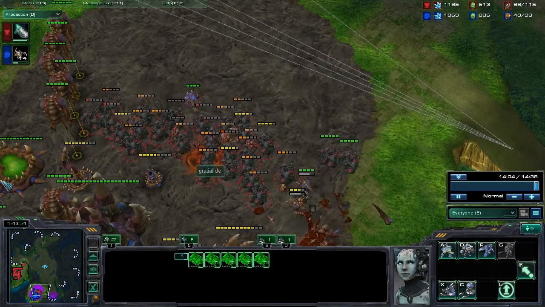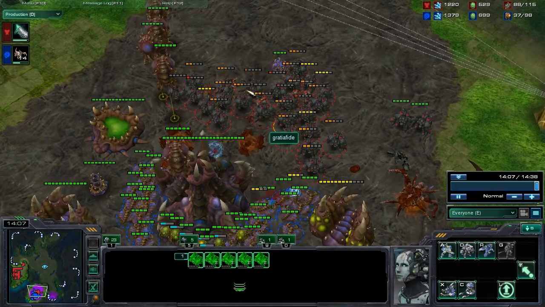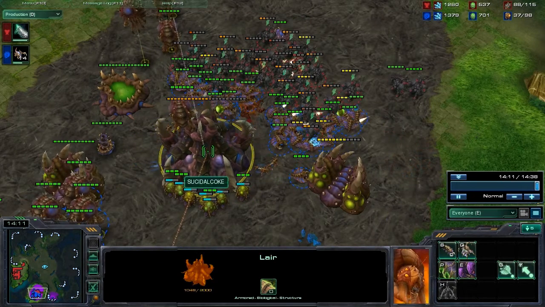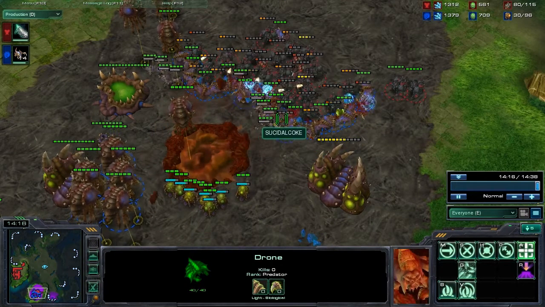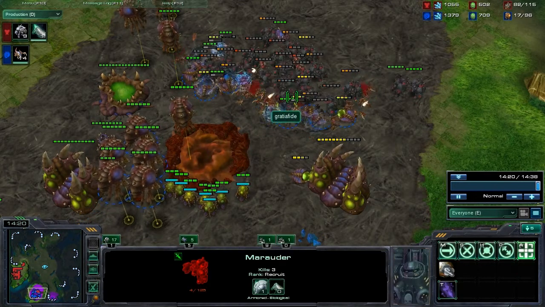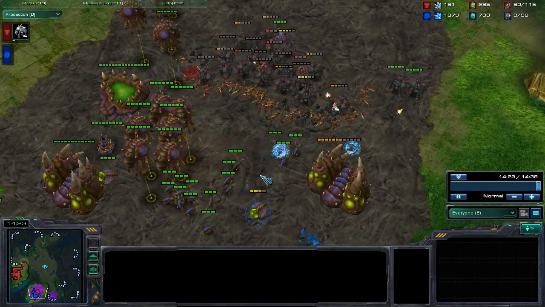And I overstim them because I know if I kill this layer, it will be game over. And I'm not paying any attention to the attacking drone because they are doing 0 damage. It's amazing how little damage they are doing to these armored Marauders. It's like they can't even do any damage at all. And at this point, it's game over.